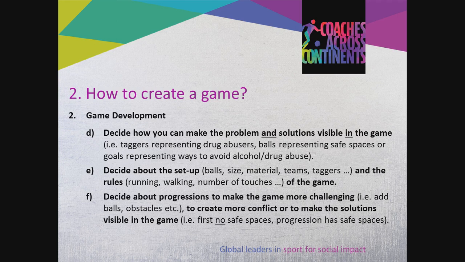Another aspect that you need to consider and include when you develop a game is that you need to decide about different progressions, or if your game will have progressions, to make the game more challenging. So for example, you can start with only 1 ball at the beginning, and then as the game progresses in the progression you add more balls to make it more difficult, or you add more obstacles, or you also take obstacles away. And this can then help you, or can lead to creating more conflict, or it can also make the solutions visible in the game.